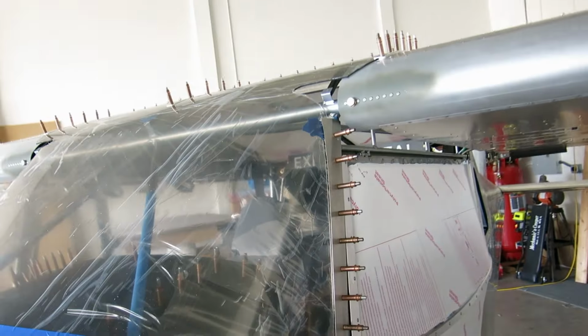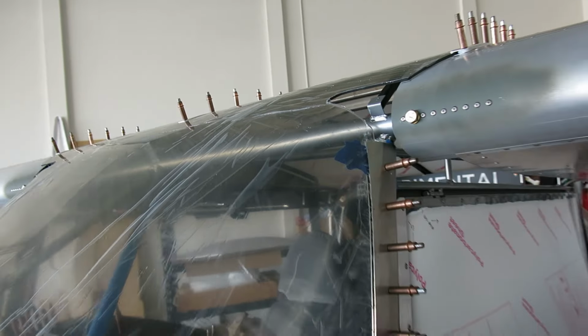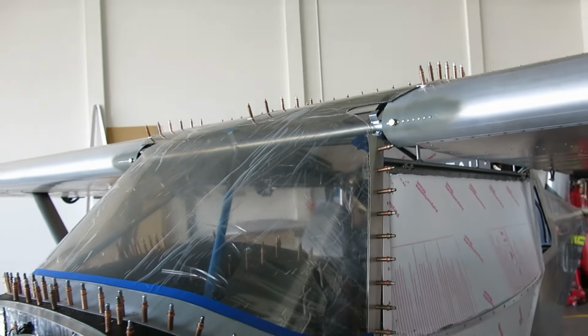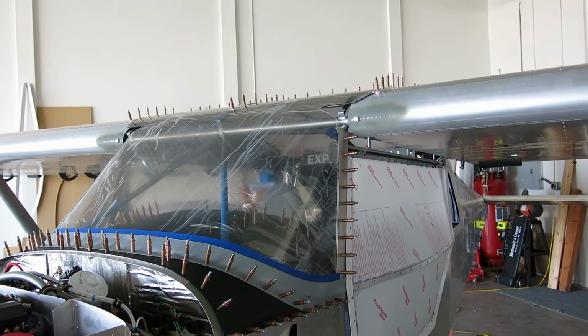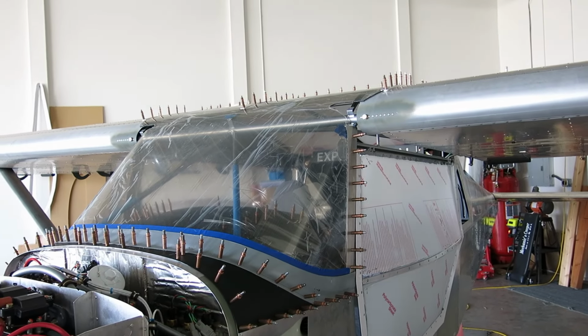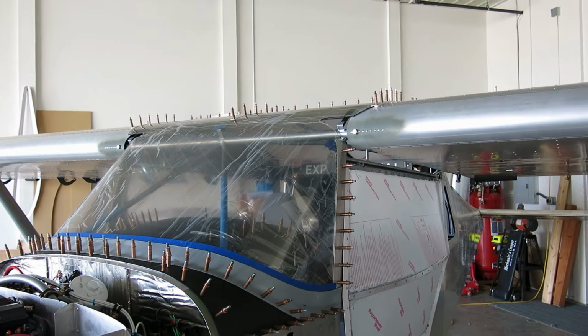The only thing that we can't do right now is tape this off because we don't have our wing cuffs. We decided to go with the Aerosport wing cuffs, and we got those on order, and they are supposed to be here on Wednesday. So we are kind of at a stop point for that.